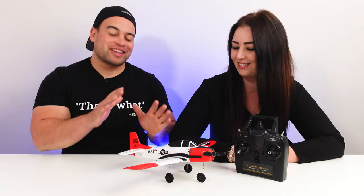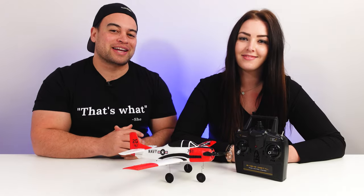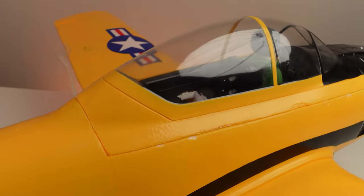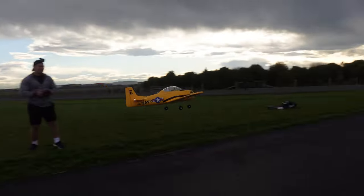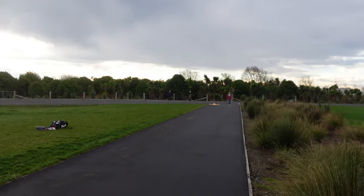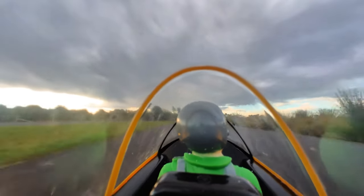This is truly the best beginner plane for your very first RC plane, and once you've got a bit of experience flying something like this, you can then level up to something like the yellow T28 we had out there and I took for its maiden flight. We've already made a video on that plane. If you haven't seen that, make sure you go check it out. It's some pretty awesome footage with the onboard camera, and we've got another plane video coming very soon.